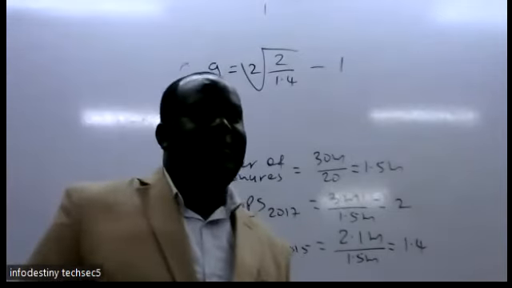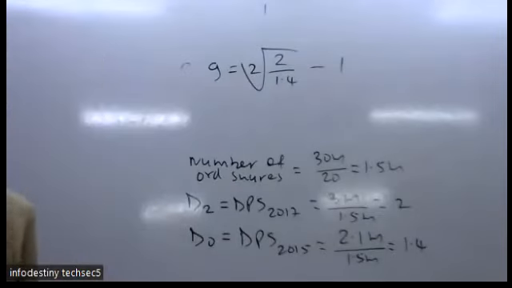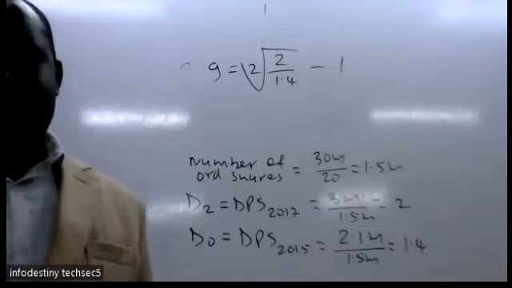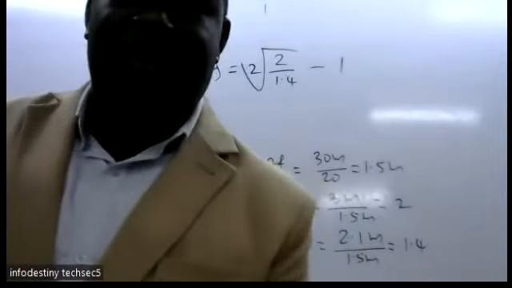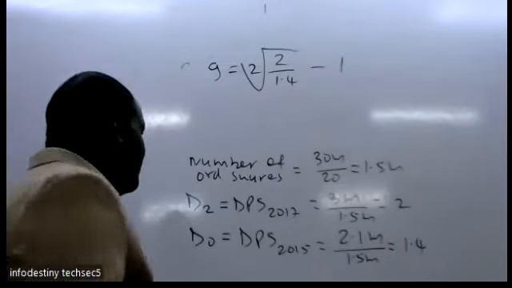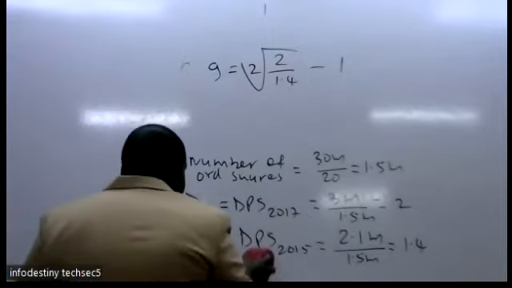Yeah, we are saying it is 19.5. So after we have computed the growth rate, we also need to get the cost of equity. We also need to calculate the cost of equity.